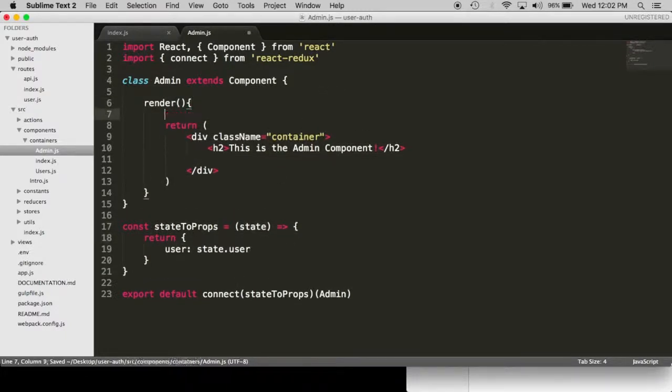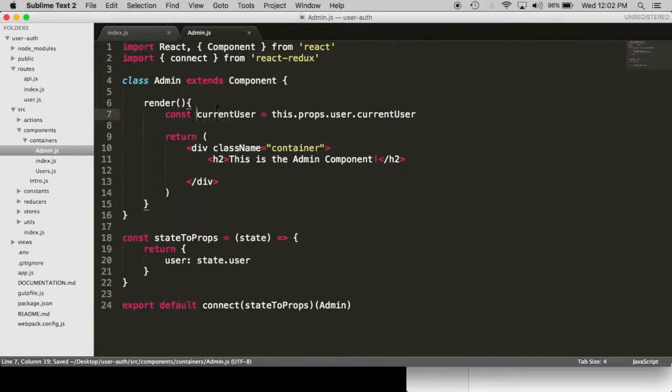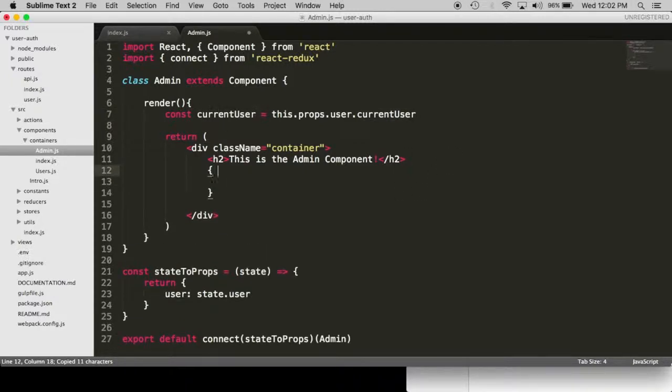So what I'm going to do is create a current user reference in the admin component, which is going to be null for now because we never have a current user. But what we're going to do is render different UI based on that.